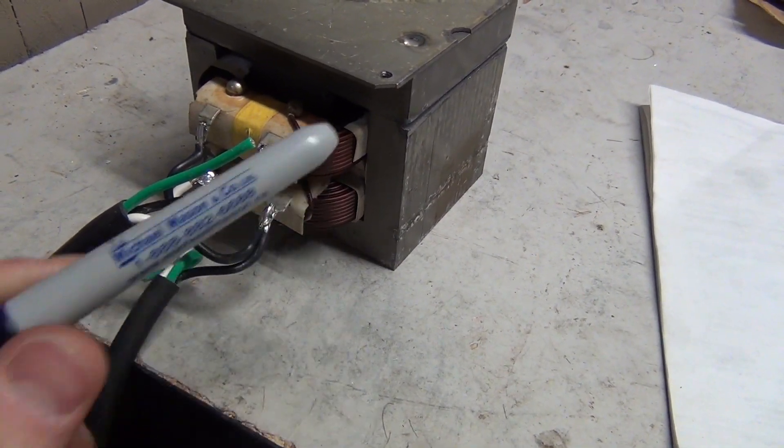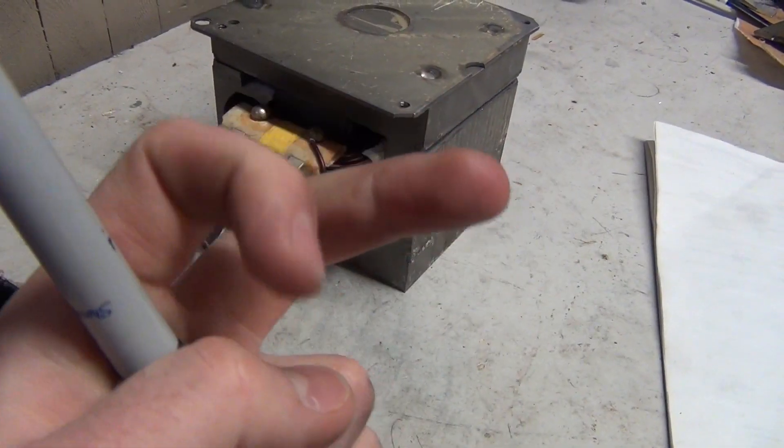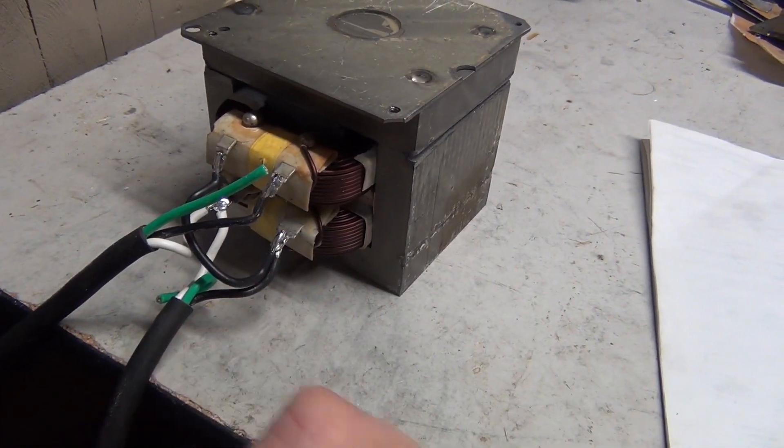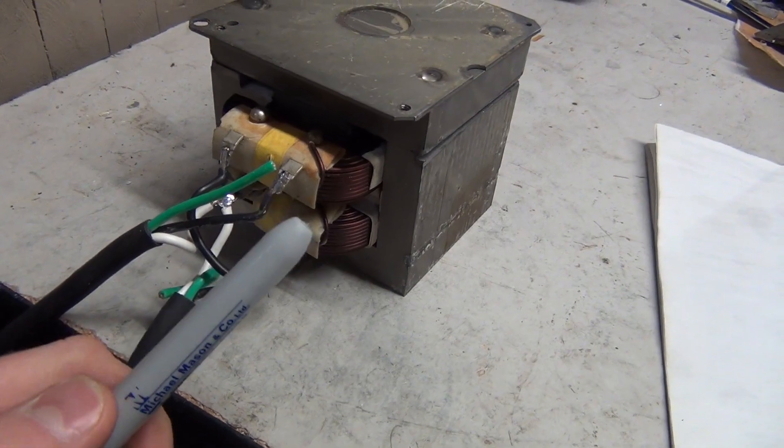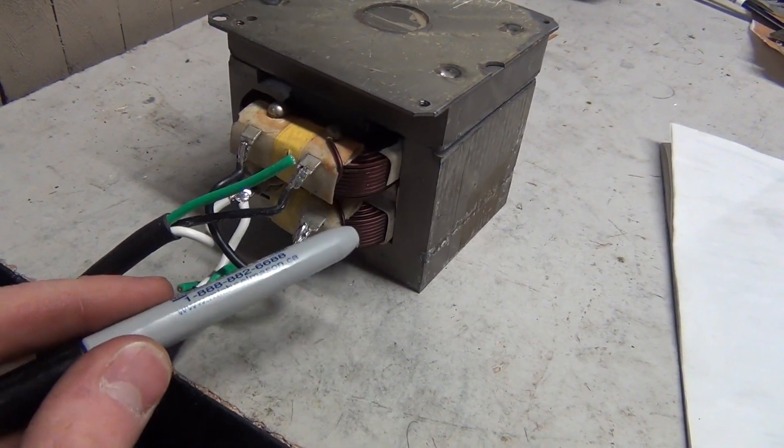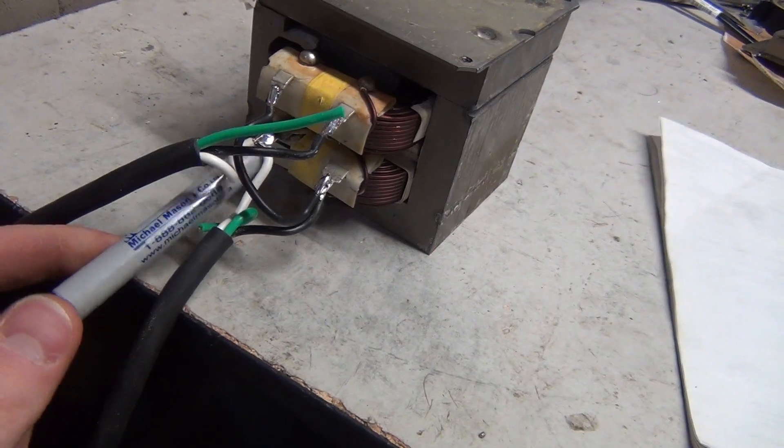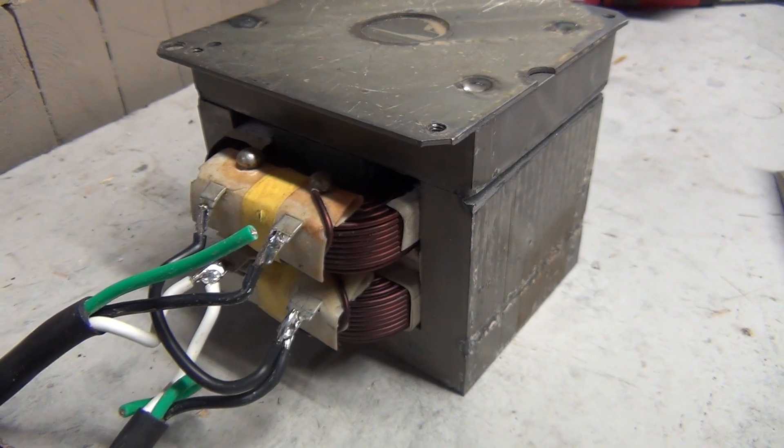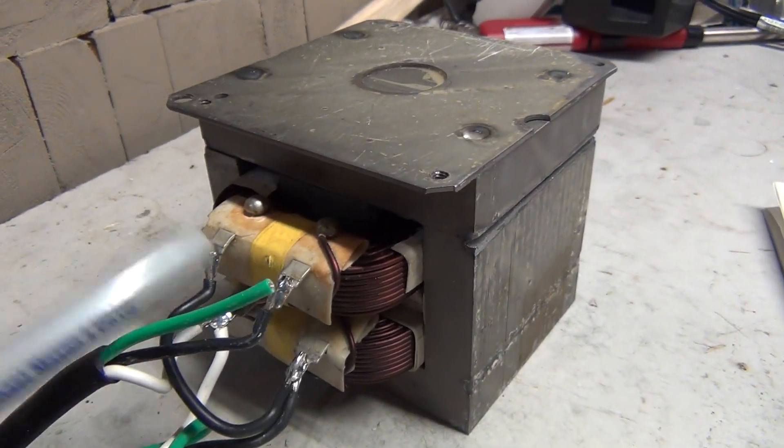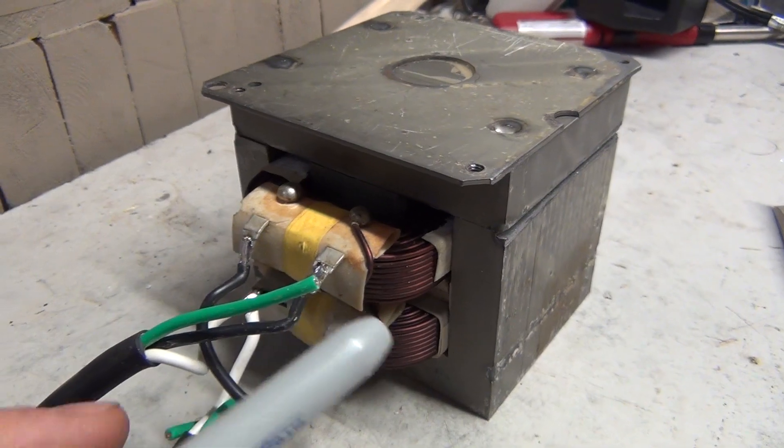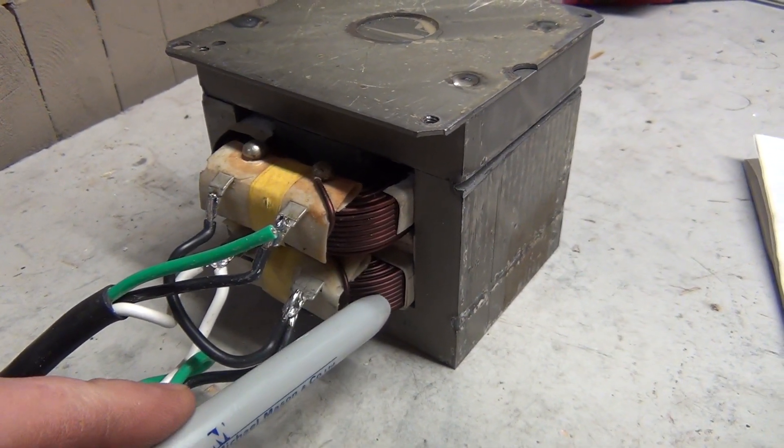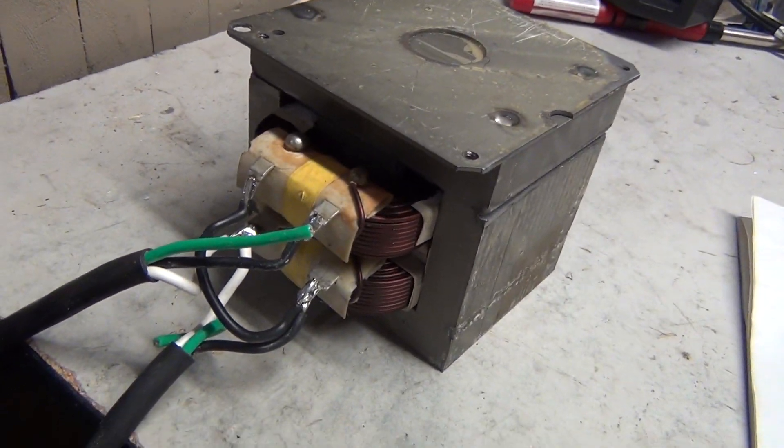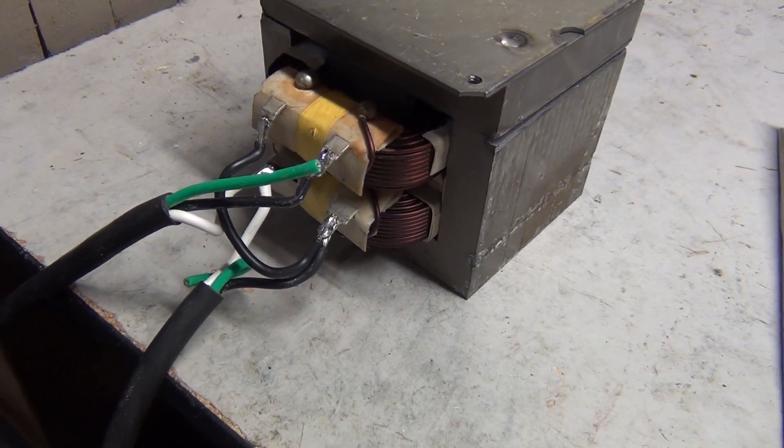Essentially, this entire secondary is really just a primary winding in series with this primary winding, and they have a mutual inductance. So even though your voltage applied for mains is only across this winding here, as long as you get your phasing right - your polarity - your AC voltage will actually add or be in series with these two coils. It's kind of like putting two nine-volt batteries together.